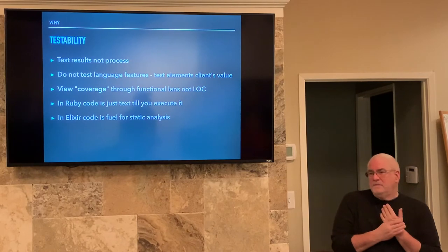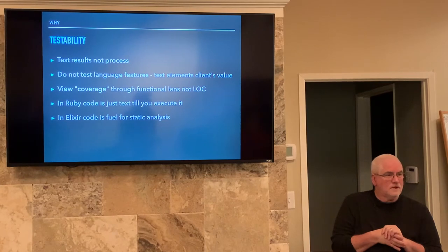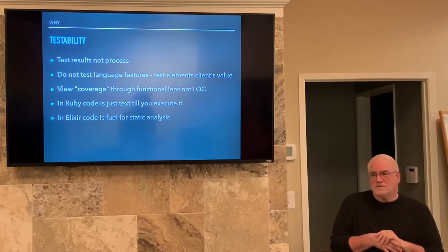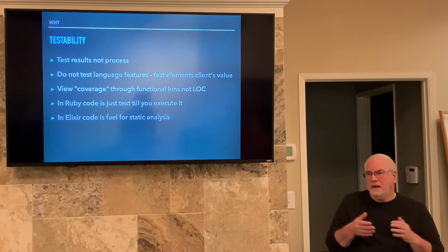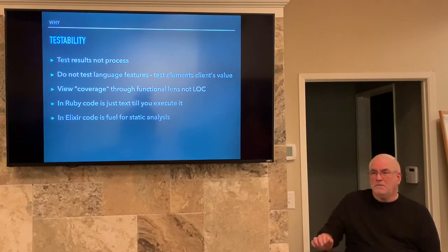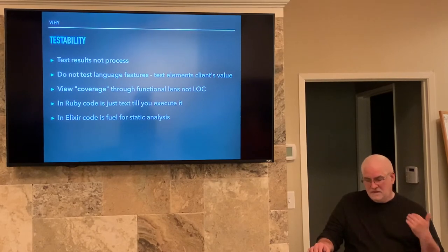Let's talk for a second about testability. This is a big one for me because I spend most of my life testing software to prove that it's doing what it's doing, especially as I engage with Hint and help them with upgrading applications for their clients. Testing is probably 80% of what I do. I'd love to be able to test results all of the time and not the process that it took to get there. I think we all would like to be able to do that, but the more complex the application, the more tendency there is to have to test the process.